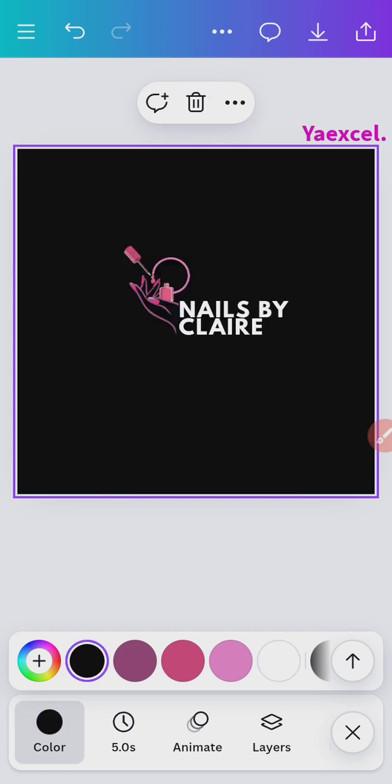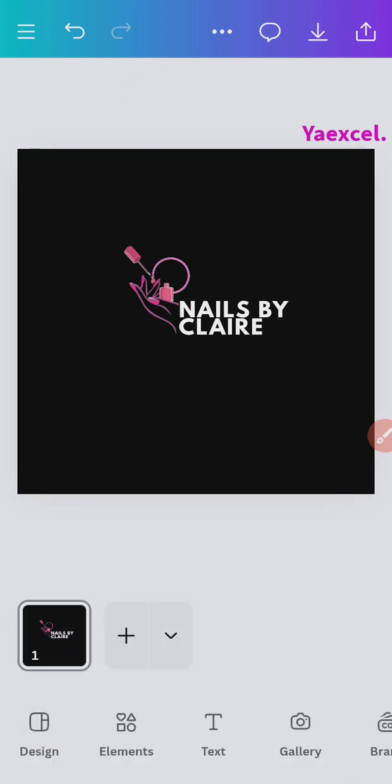All right, and this is what we have. If you want to leave it at this place, you can leave it here, and then you click on this place where we have save. Okay, you can now save, and that is that we are done for the design for this logo, Nails by Claire. You can leave it at this place and now save.